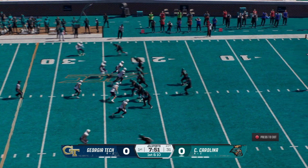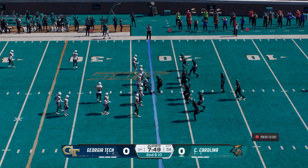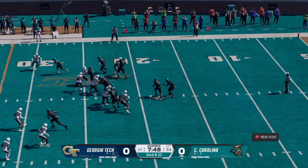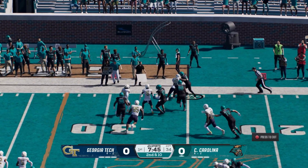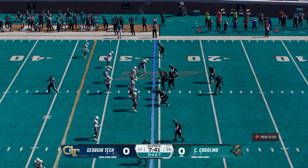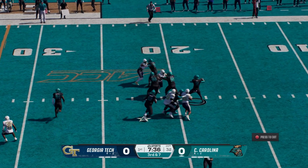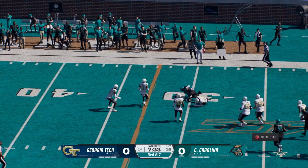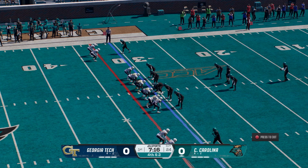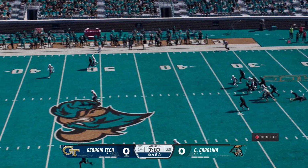All right, defense, you got to turn the page. You just gave up an explosive play through the air, but here comes the offense going quickly. You got to get lined up now and get ready for another one. Backed up now, here's 2nd and long. From the gun, the ground game. And that defense is there to guide him out of bounds after a short gain. Somebody needs to make a play here. It's 3rd and long from the 26. Fires to the tight end. He's going to come up a couple of yards short of the first down. The Chanticleers will punt this one away. They'll have to punt for the first time this afternoon.